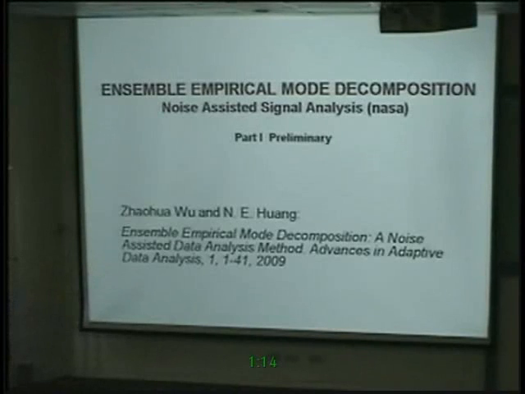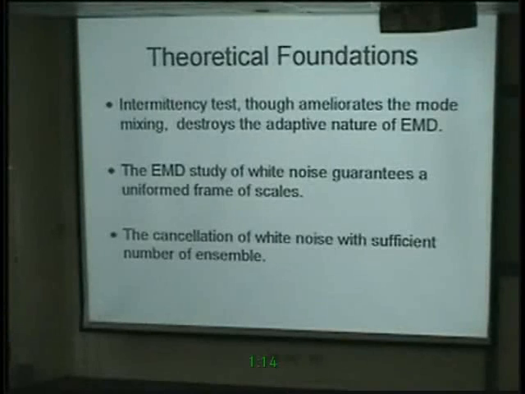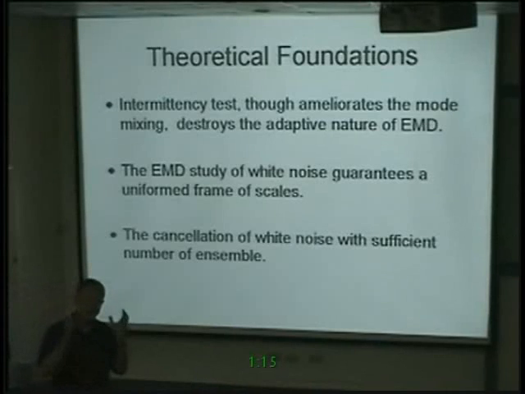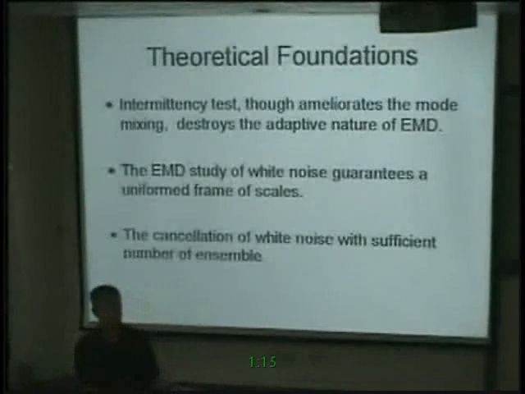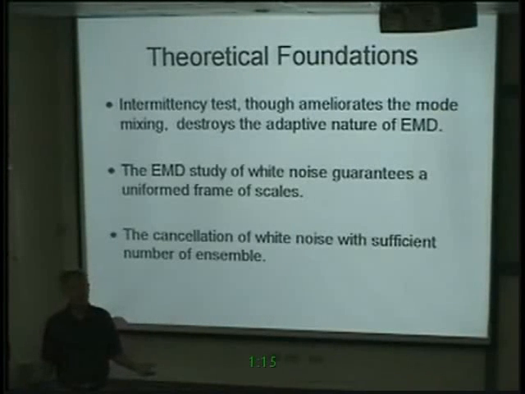This whole method is dictated by the following requirement. I have shown you that if we use the intermittency test, we can actually separate different scales very nicely. Then why do we need another thing? The reason is that when I use intermittency, I have to put in a criterion, which is the wavelength, and to put in the wavelength, you have to know what kind of wave you want. In this particular problem, like the length of day, it's simple. I know there's half monthly, monthly, half yearly, yearly. Half monthly is 14 or 15 days, half yearly is 180 days, and yearly is 365 days.